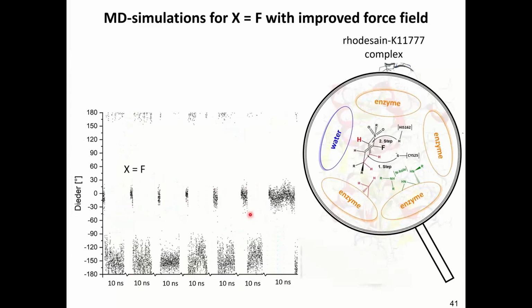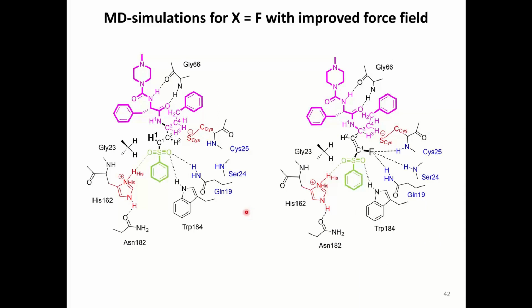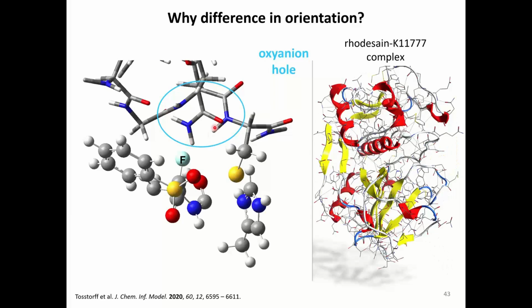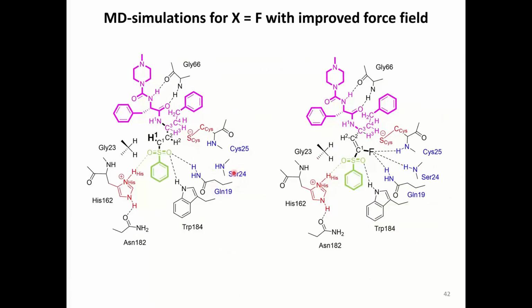You see that here we made several attempts to see if this is a stable minimum, and indeed it is a stable minimum. And now, what is the reason for this stable minimum? Actually, it is that you have a kind of oxyanion here, which results from the glutamine 19, the serine, and the cysteine, and then the fluorine really wants to interact with them. Here also in the three-dimensional picture, you see that the fluorine really fits into this oxyanion hole. Actually, this one and the serine forms the oxyanion hole, and we also have the cysteine included in there.